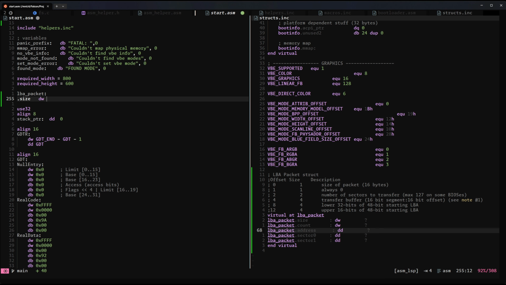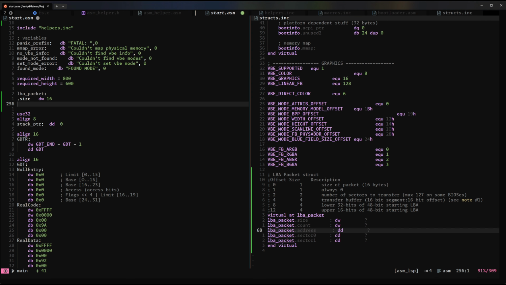And we can actually initialize the values here. So let's write 16, it's fine. Here we'd have the count. This one here is a word also. And we can actually initialize the count to something like 8, because 8 sectors is 1 page, basically.